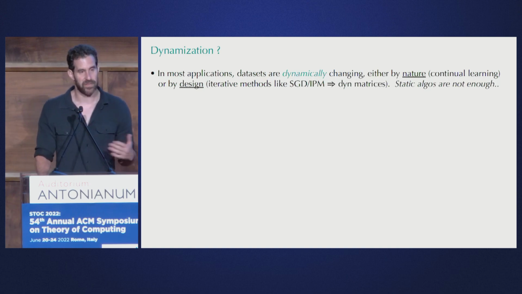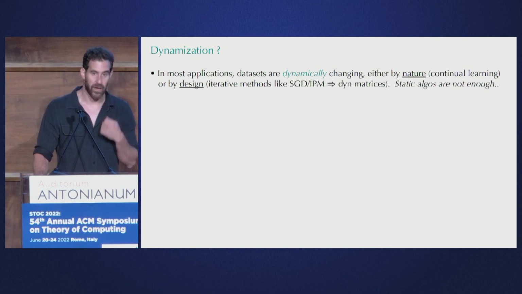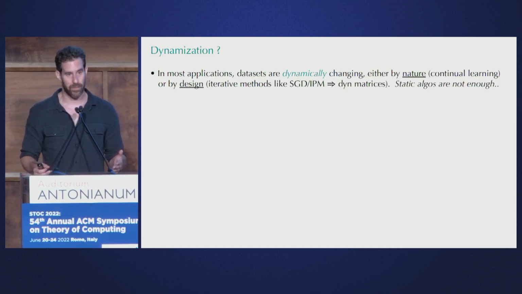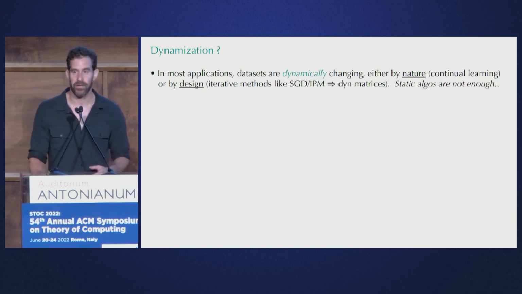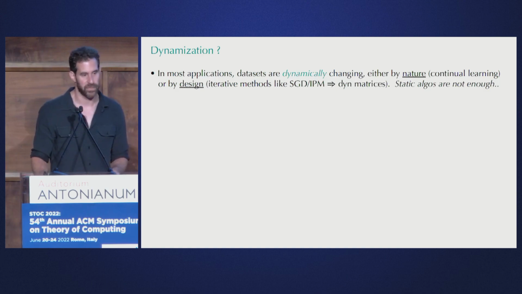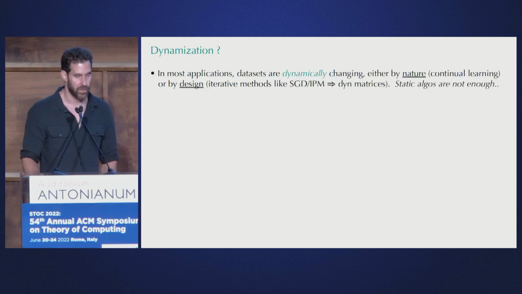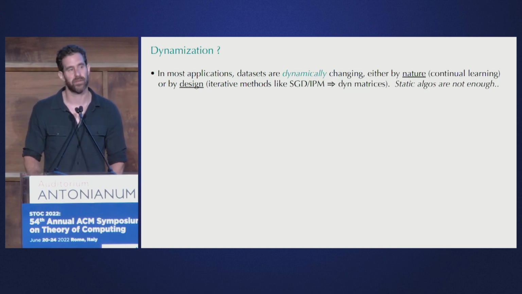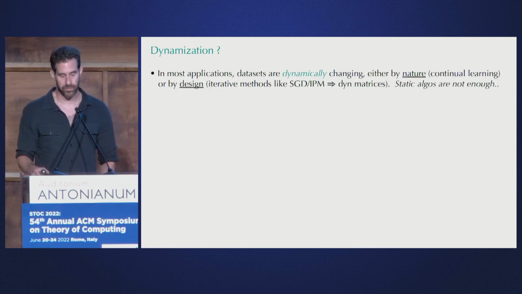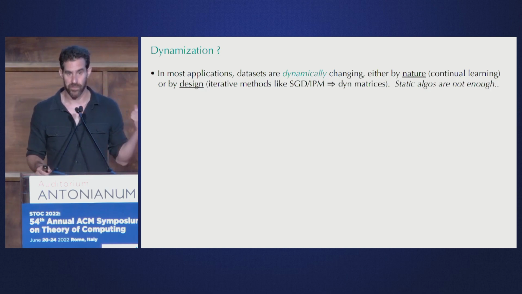All right, so the point is that in the static setting, both of these problems are very well studied and pretty well understood. They're essentially settled. However, in modern applications, data sets are usually very rapidly changing, either by nature or by design. And in the context of machine learning, if our training set evolves in an online fashion, you know, movie ratings being uploaded to Netflix's server and so forth, of course, we would like to avoid retraining the model from scratch. We don't want to perform learning from scratch. We want to quickly update the model without needing to train the model from the beginning. So it's becoming increasingly clear that static algorithms are just not enough as a backbone for modern data analysis. So ideally, we would like to design dynamic versions for the previous problems.